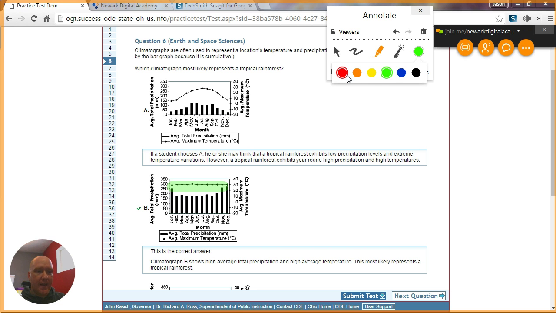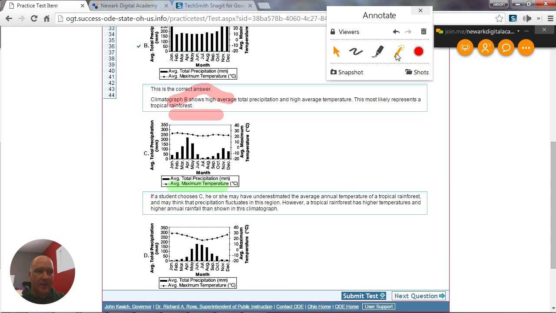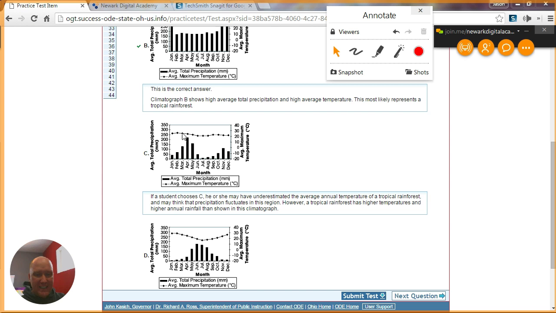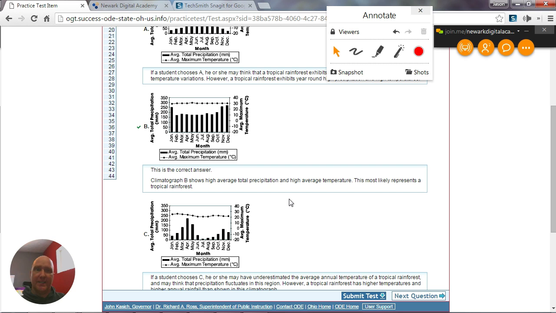If we look at some of the other ones, we can see that the rainfall changes and there's not a lot of precipitation. Or if we look at some of the other choices down here, we can see that there's not a lot of precipitation in these months, and there's a decent amount of rainfall. But the last one, there's not a lot of precipitation in some of the months, and there's also a change in the amount of rainfall. So the best answer for a rainforest is a lot of rain and very hot.